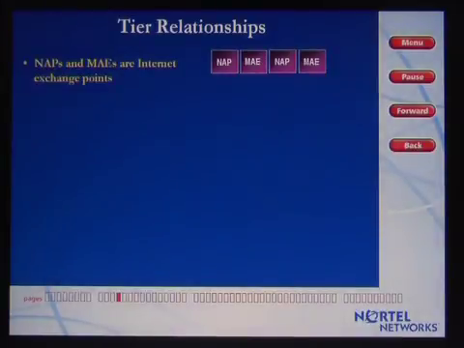Despite being a network of networks, the Internet has some structure. At the highest level are the network access points, or NAPs, which are the Internet exchange points. There were originally 4 NAPs, funded by the National Science Foundation. Many other exchanges have subsequently been built. Often, NAPs are referred to as Metropolitan Area Exchanges, or MAEs. MAEs provide essentially the same function as NAPs, but without the funding of the NSF. Since the original 4 NAPs were commissioned, many private companies have built MAEs to fill the needs of the ever-expanding Internet.